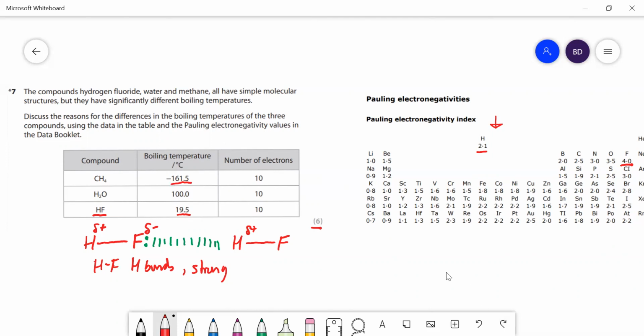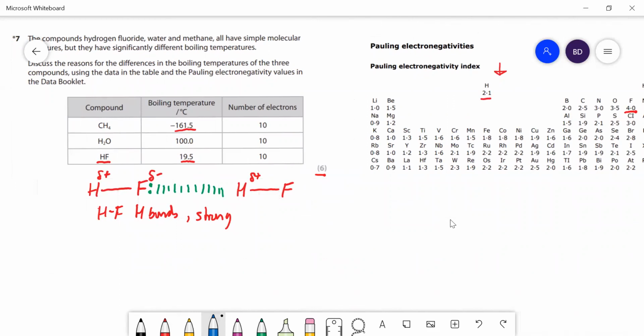Now let's look at the situation with water. Again, we've got a big electronegativity difference between hydrogen and oxygen. Oxygen is very electronegative. It's the second most electronegative element after fluorine, 3.5. It's a lot more electronegative than hydrogen, so you're going to have a strong partial positive charge on that hydrogen and a strong partial negative charge on the oxygen. Now this can form hydrogen bonds as well, because the partial charge on this hydrogen is sufficiently strong to form a hydrogen bond to a lone pair on a neighboring water molecule. Now oxygen has actually got 2 lone pairs, and that's quite important there. So you can get hydrogen bonds in water.